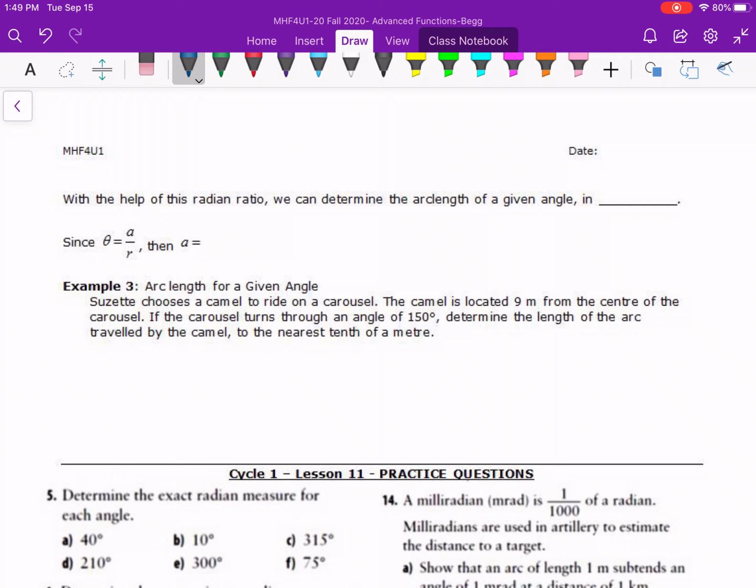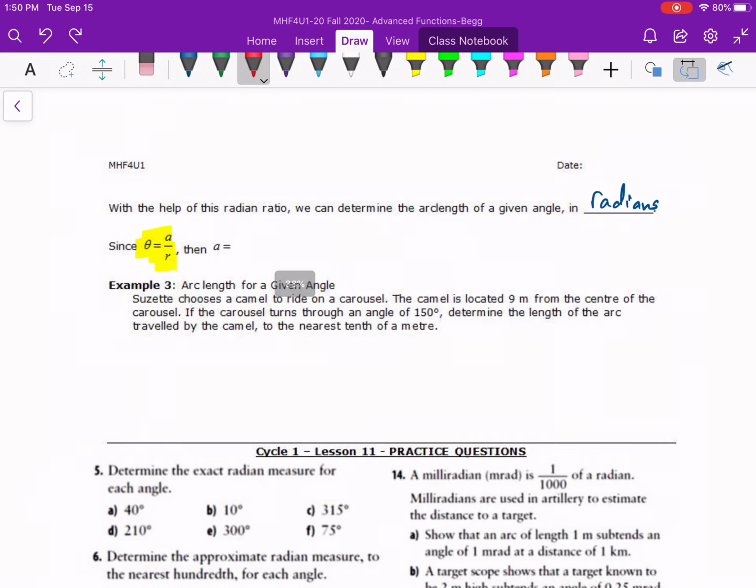Okay, we can also use this radian ratio to help us find other unknowns, because it forms a simple formula, and we can use the arc length of a given angle in radians to do this. So here's the basic formula that we need to know. Let's put a box around that because it's pretty important. Not boxing it up for me. All right, well, we'll leave it then. So theta equals A over R.